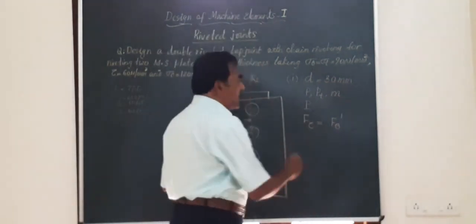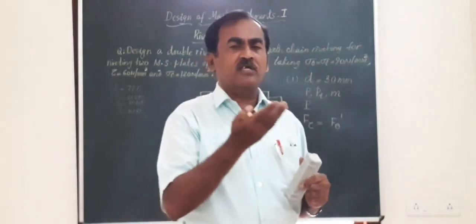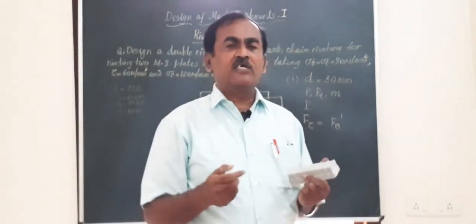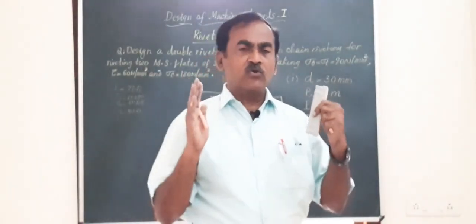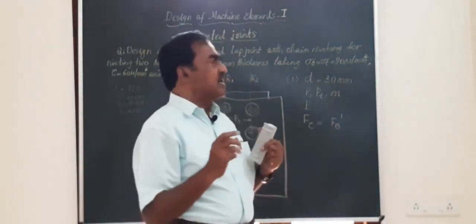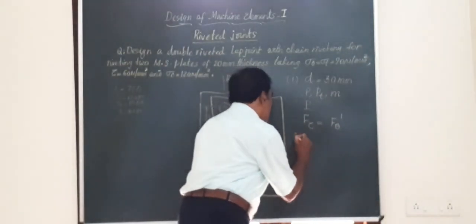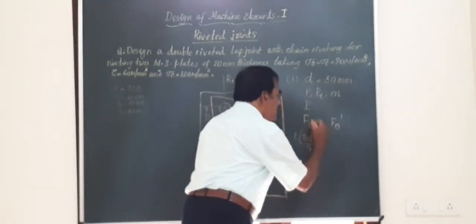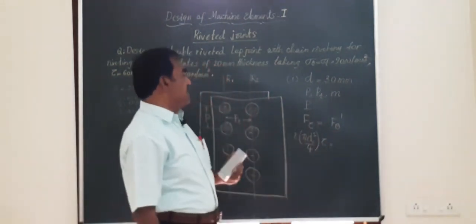So friends, how to calculate F tau? F tau is the shear strength. So you should have the total shear area of the rivets, that is pi d square by 4 is the area of each rivet, multiplied by I will give you the total area that is resisting shear, and if tau is the shear stress value, we are going to get this as I pi d square by 4 is the area, multiplied by tau, the shear strength, which is the shear load the joint or the rivets can withstand.